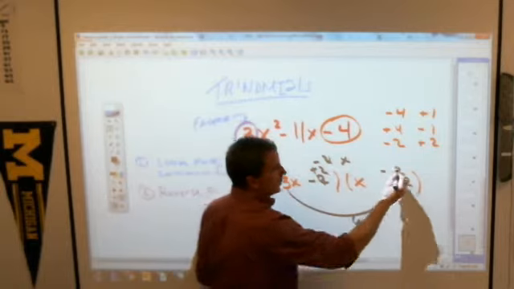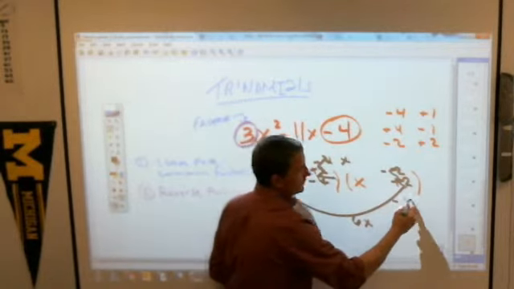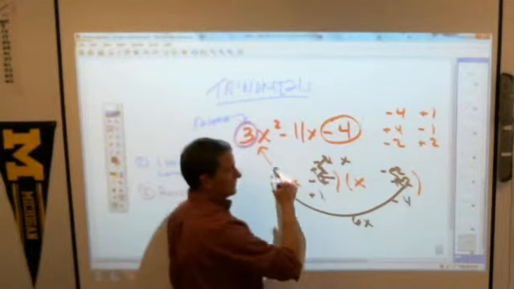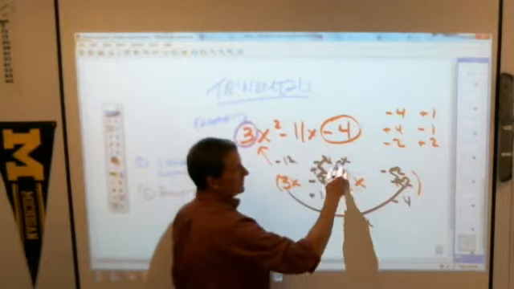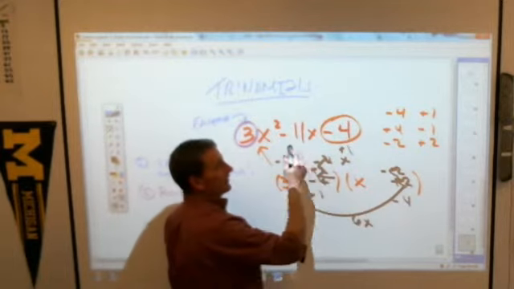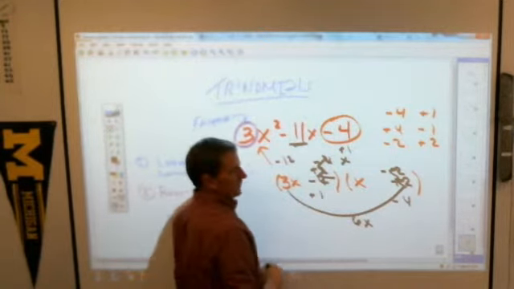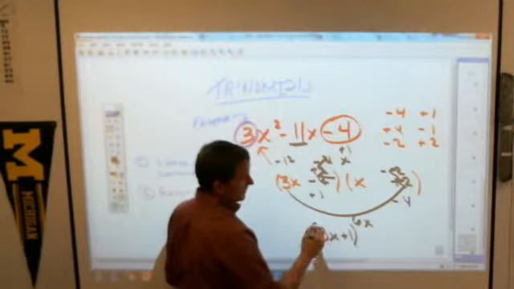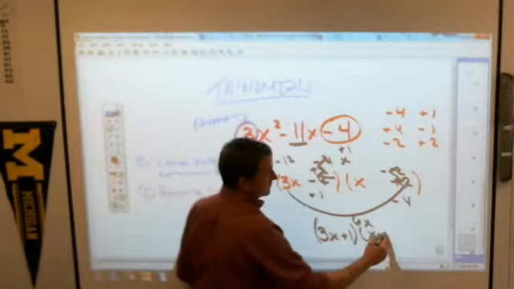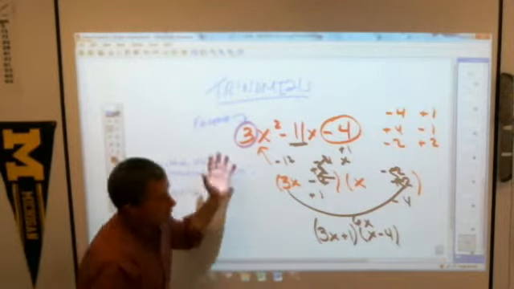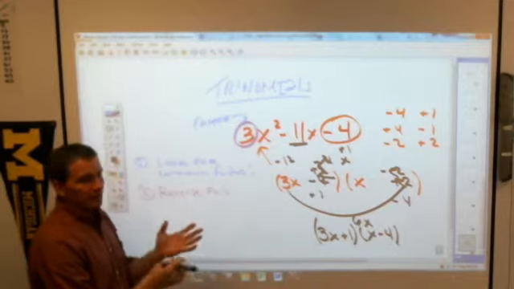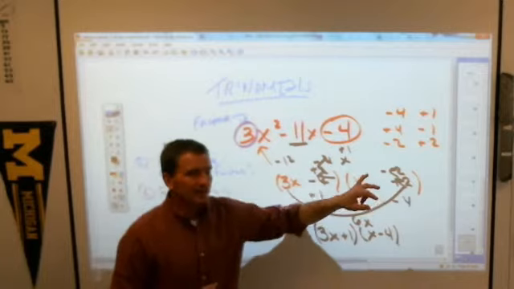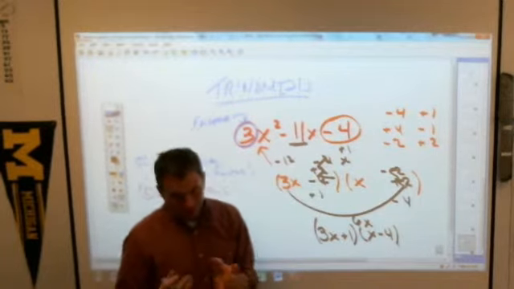So then you have to try your 4s. A -4 and a +1. -4 times this is a -12, and then +1 and that is a +1, and lo and behold, that does give you a -11. So my answer to this is 3x plus 1 times x minus 4. That first term there just complicates the whole thing on how you find your middle term, because one of them has to get multiplied by that. And again, after you do a couple of these, it gets a little easier.